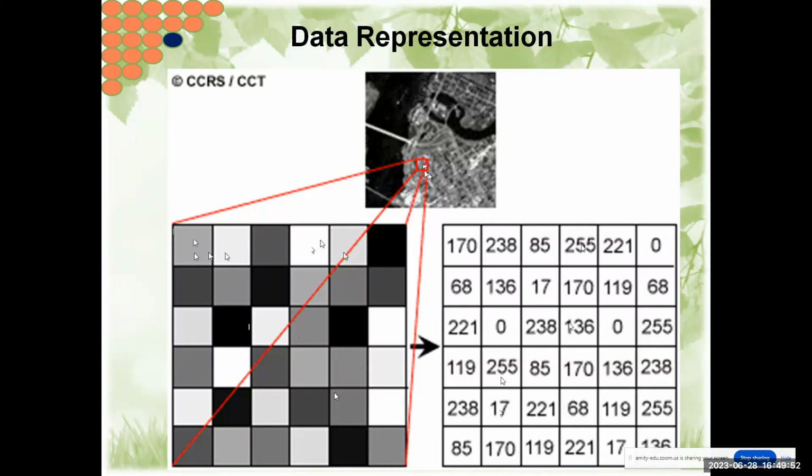But when we receive the data from the satellite, it is not in this form, because when we receive any data from the satellite, at that time it is raw data, in terms of 010101, in the form of binary numbers. So with software we can import this binary data into some supported software format, which is called .img.